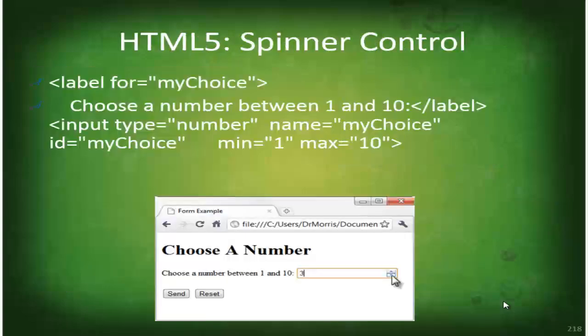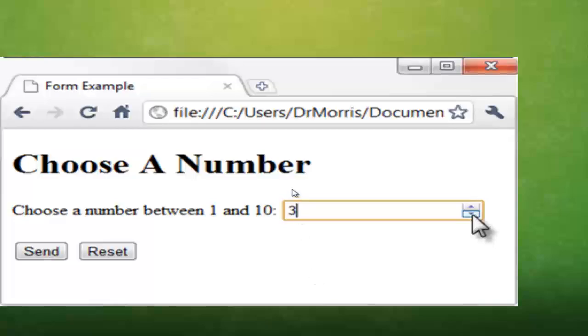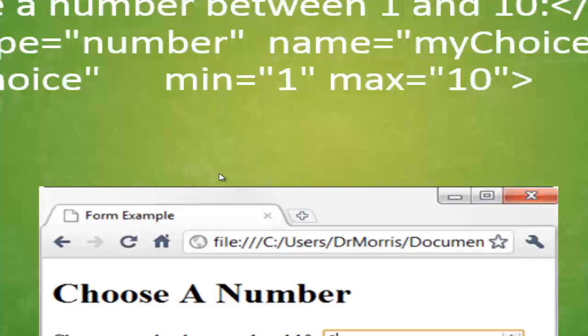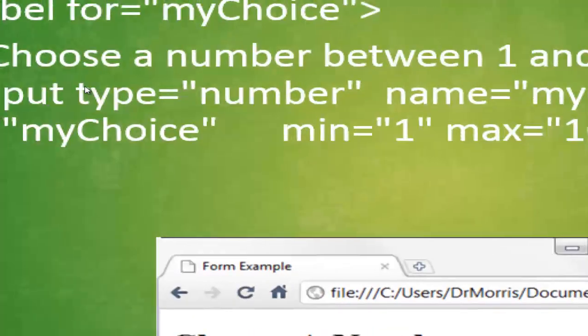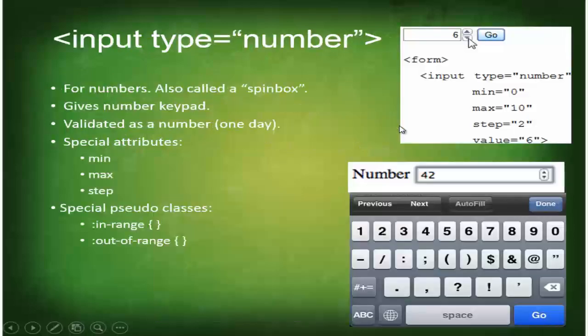Okay, so this is how it's going to appear on the other browser. You can use the spin for doing it. So you have this image taken from the net. It is not the one that I have used, I copy pasted it from the net. But it is going to appear the same. So you have this minimum equal to 1, maximum equal to 1, and the value. The next one is the type equal to number in case of the mobile.